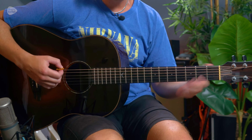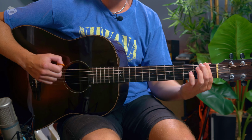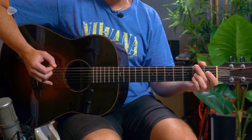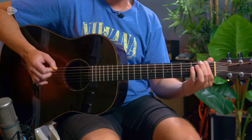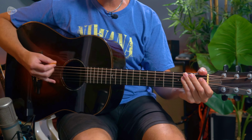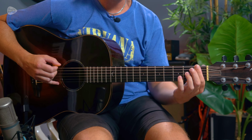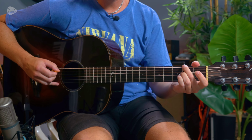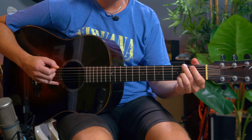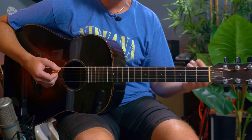But the first bar, and the lead into the first bar, is 0, 0, 1, 2, 0, 2, 0, 2, 2, 1. And then we get into the second bar. So recap over that, super slow. 3, 4, 0, 0, 1, 2, 0, 2, 0, 2, 2, 1. Repeat that a couple of times to get it memorized.